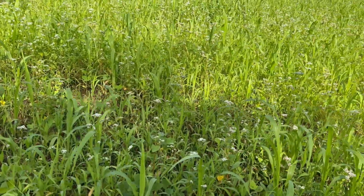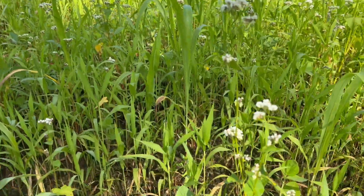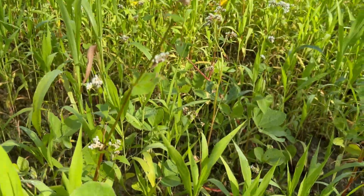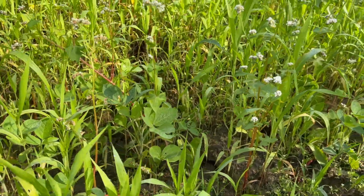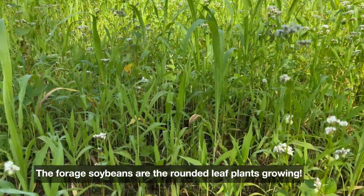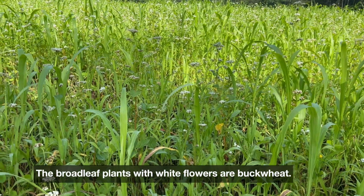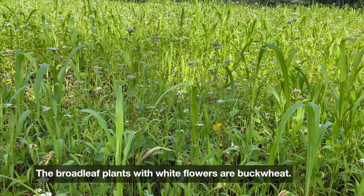It's later for it to be seeded, and you can tell in here that the soybeans, I had run out of cowpeas, and so I purchased some soybeans, and they're actually growing relatively well. You can see that they're about 6 inches tall at the top of the branches, and then when the leaves stick out, they're about another 3 or 4 inches tall. There's some brown top millet, buckwheat, and also some hybrid pearl millet in here as well.